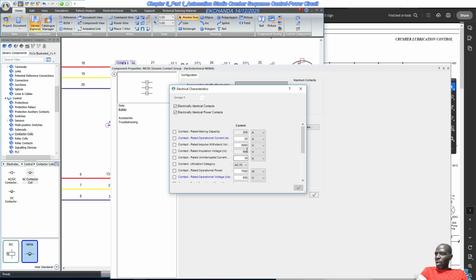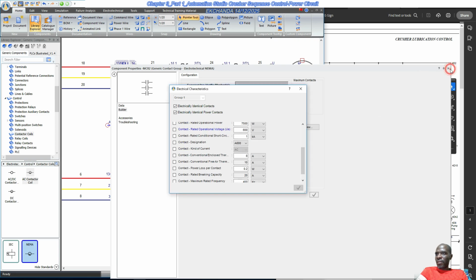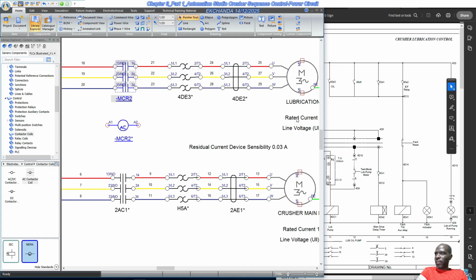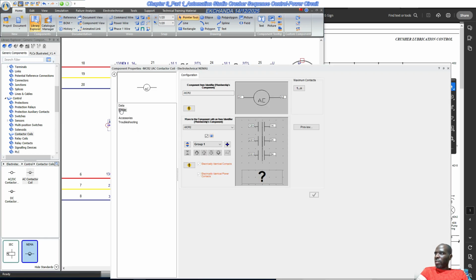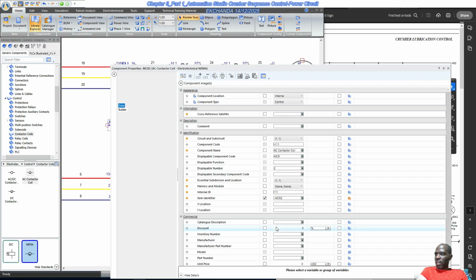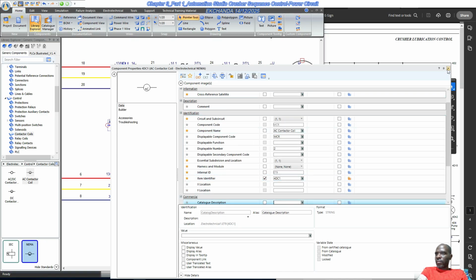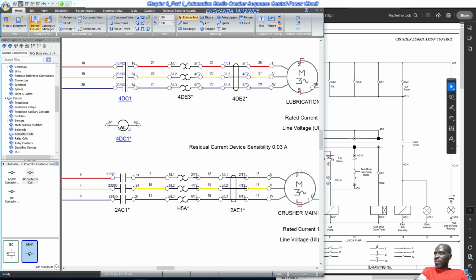Because they were copied, everything looks okay, we're good. Item identifier is 4DC1.